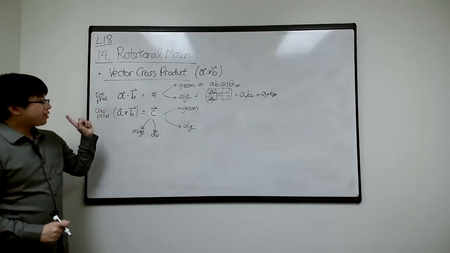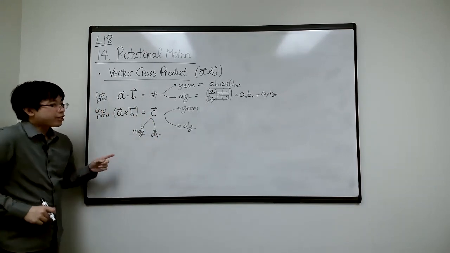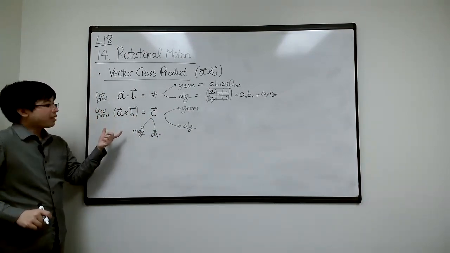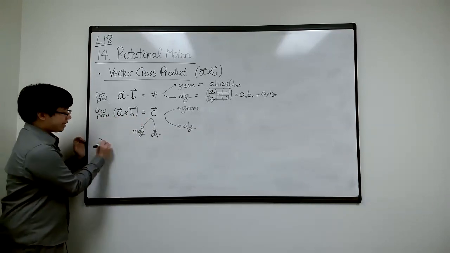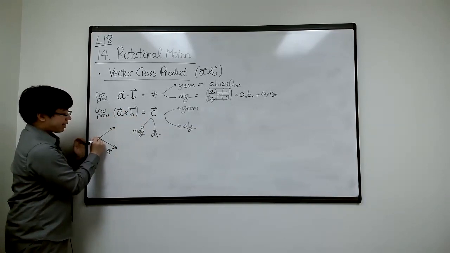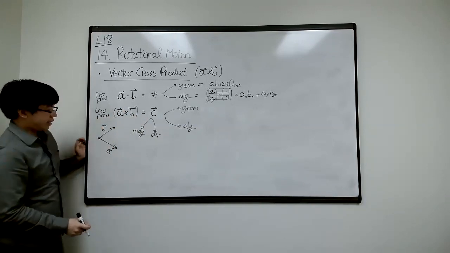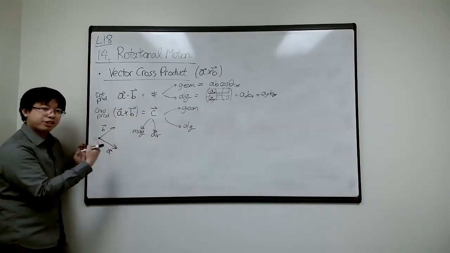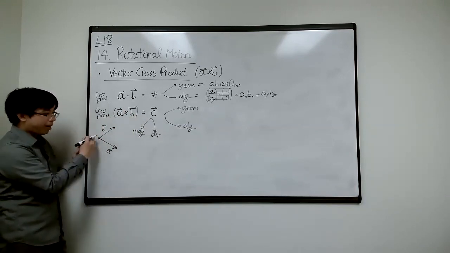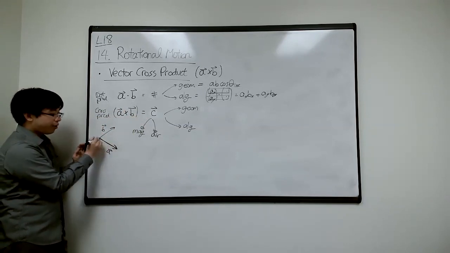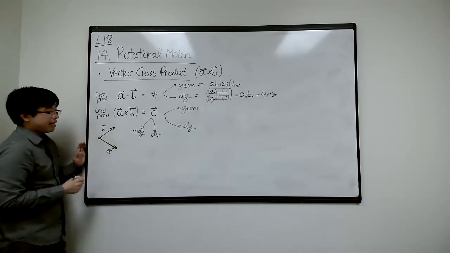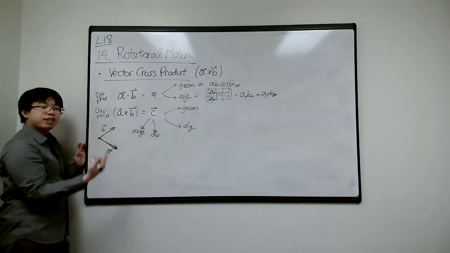Now, the cross product, I'm not going to justify why, but I'm just going to tell you what it does. When you take two vectors, let's say A and B, make sure when you do these operations, have them start at the same point for reasons you'll see in a second. Even when we do addition and subtraction, even though it doesn't really matter that they start at the same point, I already mentioned that. So bring them to the same starting point first before you do any operations on them. Now, when you do a cross product, it will produce a new vector.